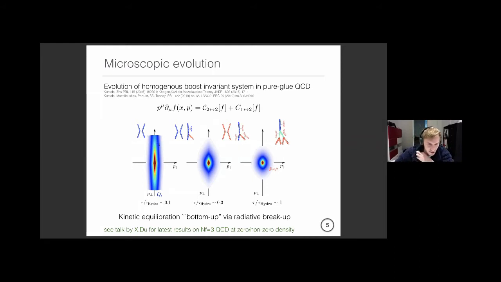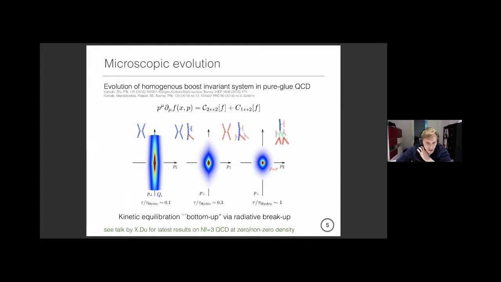Initially the plasma will essentially have two features. It will be in a highly anisotropic state, and it will have rather high energy degrees of freedom present here, with typical energies on the order of, well, we would call this the saturation scale, but you can say a couple of GeV or so maybe.